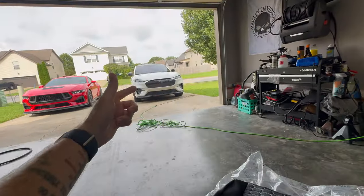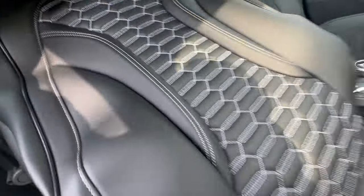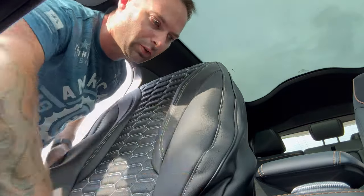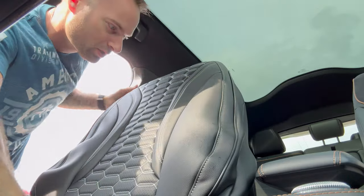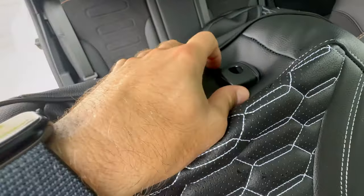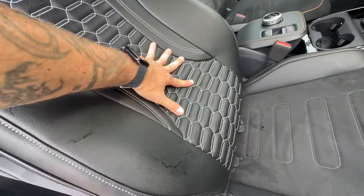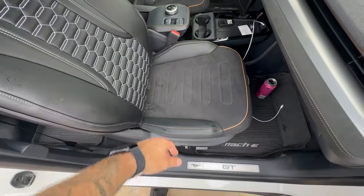I'm going to unbox everything and then start sliding it over the seats. Looking at the factory alcantara — it's nice but already showing some signs of wear with all those miles. The new cover is going to slide right over the top, nice tight fit. You can pull the seats from the car if you need to — it's not that difficult. They've got the zipper in the back. It's basically just sliding right over your factory seats. It's got cut-out holes and goes underneath the plastic trim at the headrest, looking OEM when done.